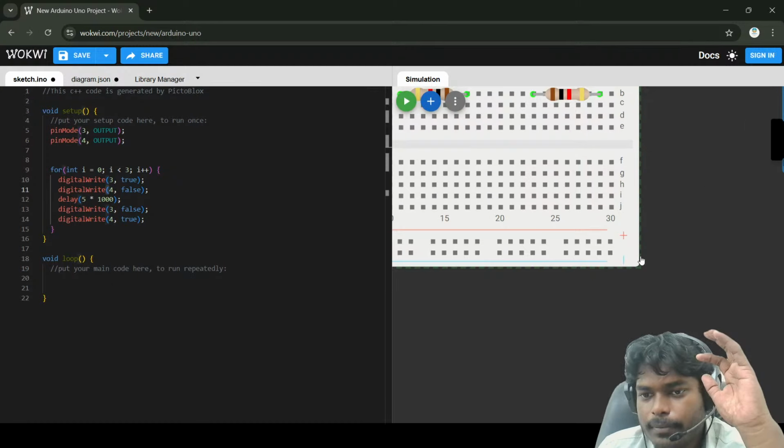And our positive terminal has to be connected with the digital pin. But as I have told you, we need to interface one resistance, so that we make sure our LED is not burned out, right? So where to put that resistance? We have to put that resistance in between the positive terminal of the LED and the digital input pin.